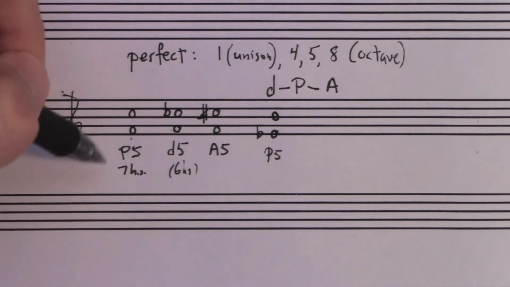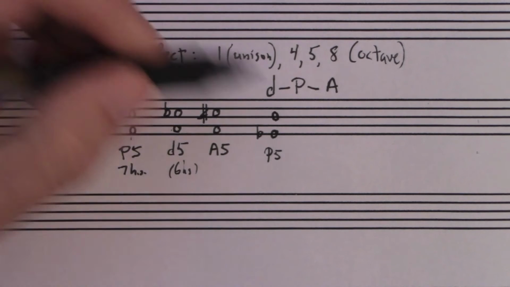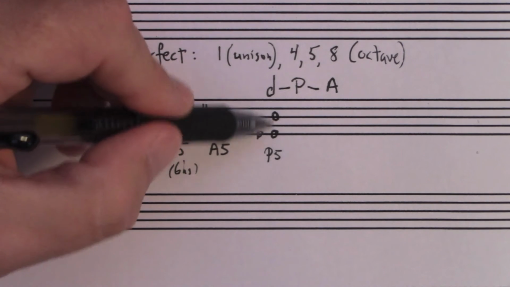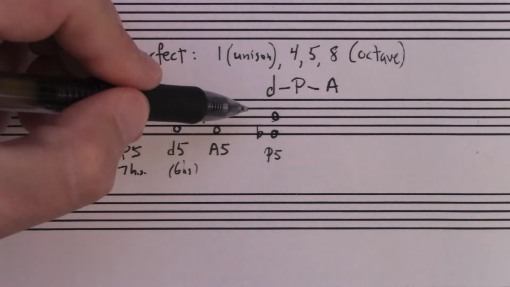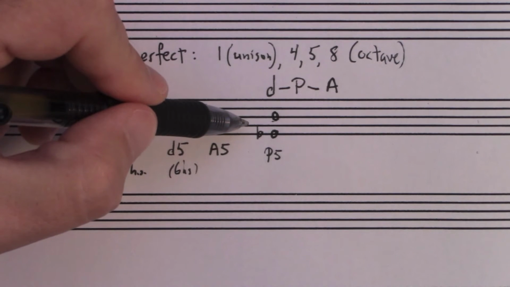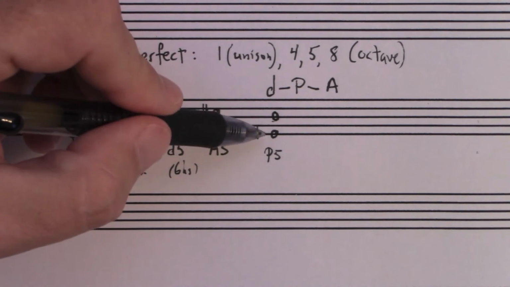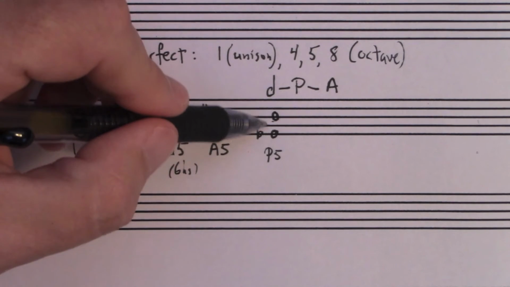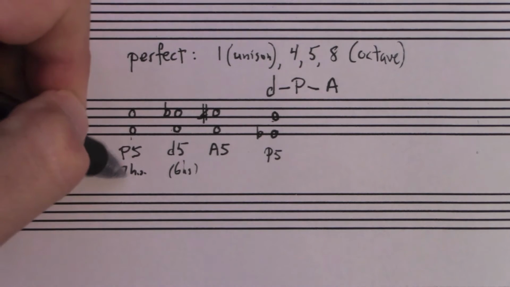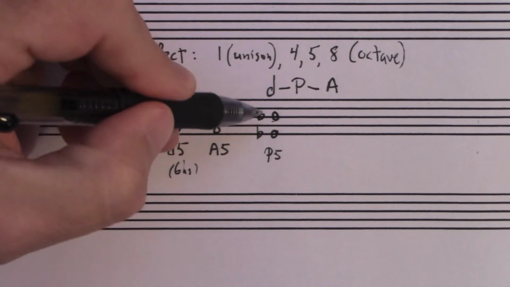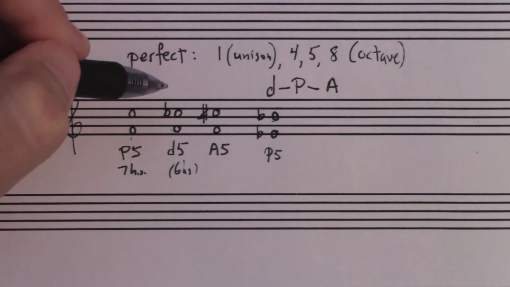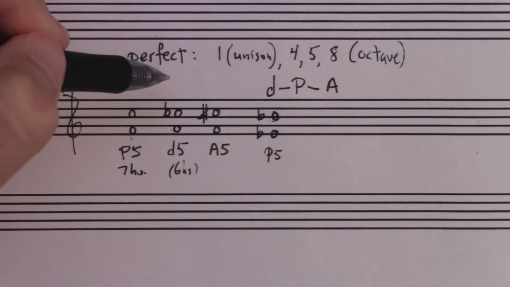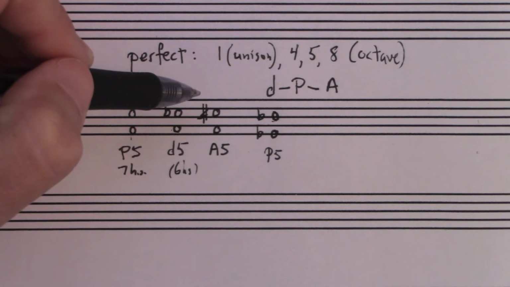Now, a perfect fifth is 7 half steps. So, how many half steps do we have here? Can you figure it out? Did you come up with 8? If so, you're right. This is 8 half steps, but we need it to be 7. So we take away a half step from the top. That is our perfect fifth starting on E flat.